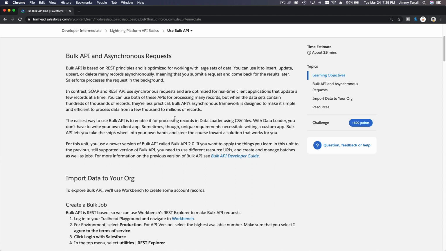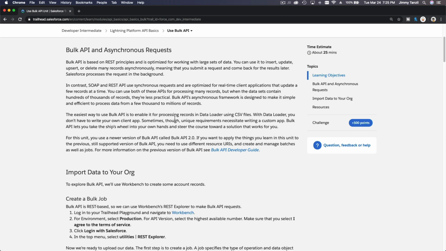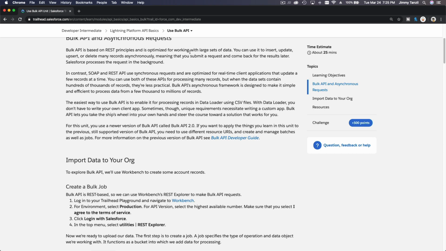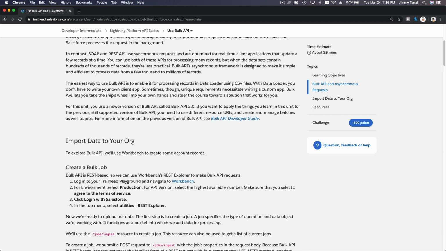So the purpose of this particular trail is to actually taste the power of Bulk API, but we are only going to process a few records, not 50,000, not even 1,000. Why? Because the Trailhead playground only allows 5 megabytes of data. So you can't do much with it, can you? The point of the trail is to know that Bulk API is there and how it works, so you can tap into the power of it when you really need it. All right, let's get going.